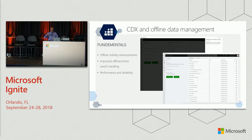So if the store client figures out that the cloud components are not accessible, it'll automatically and seamlessly fall offline, and the user doesn't even have to know anything about it. But that also resulted in some customer feedback for us, where it was going offline too frequently, and the user doesn't get any notification of any kind. So we have now made that configurable. If they want to know about it, they can configure it, and whenever they want to go back online, they can do that manually as well.